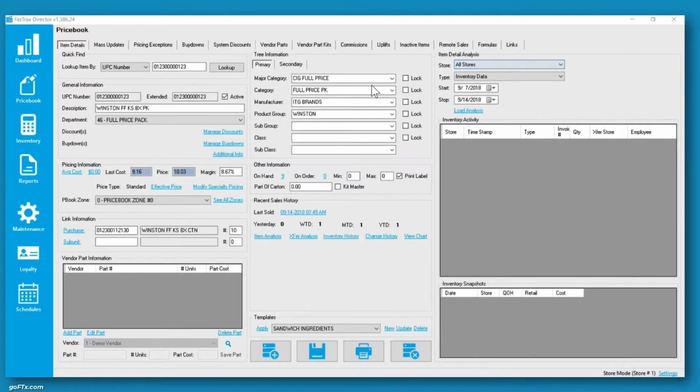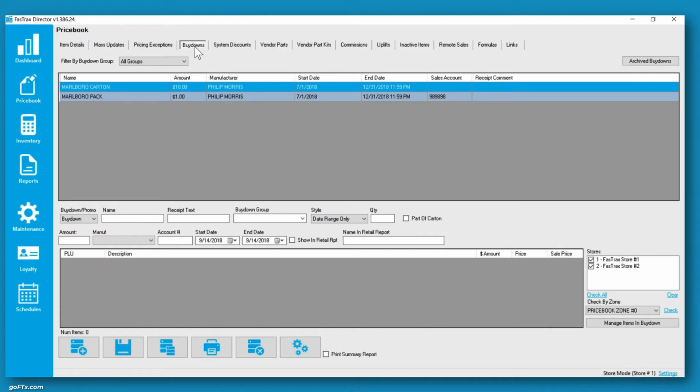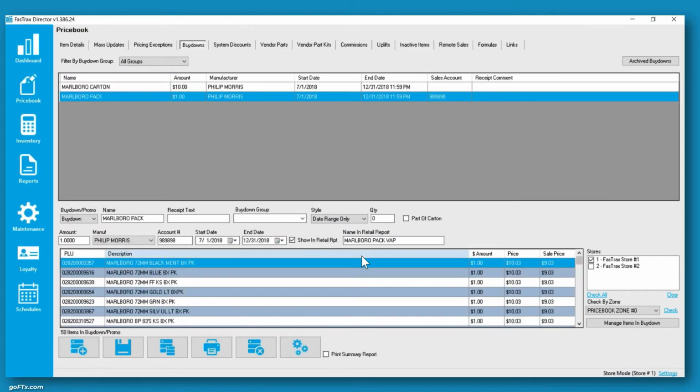Okay. Next area will be buy downs. If you use buy downs, you will of course need to have an account code on those buy downs. So there is an account number field. This is that field you would utilize. You input your account number field, and that will then put that buy down on the correct area of the accounting report with the correct accounting code.